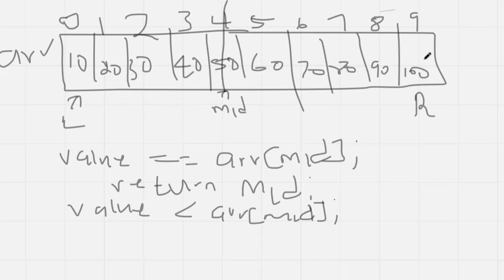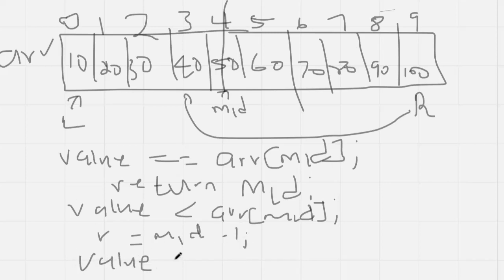Remember, if this array is sorted, if we are looking for 40, and we find that at midpoint 40 is not equal to 50, it means that it must be somewhere on the left hand side. Then we need to move R to here, because we'll be working with the left part of the subarray. The binary search algorithm divides the array into subarrays, so we'll have the left part and the right part. If the value is less than the contents of the mid, then it's on the left. It means that we move R here, so R is going to be mid minus 1.